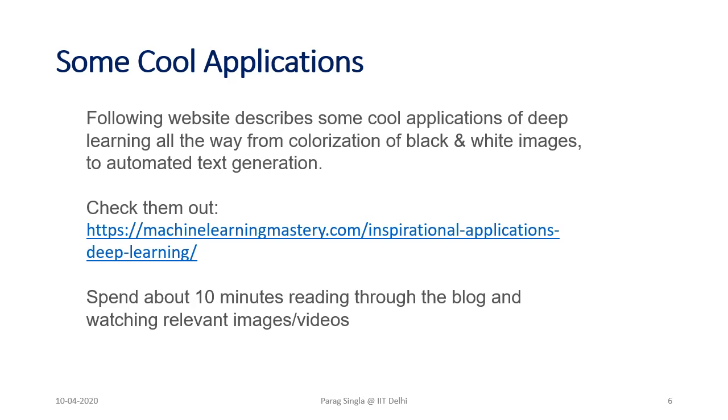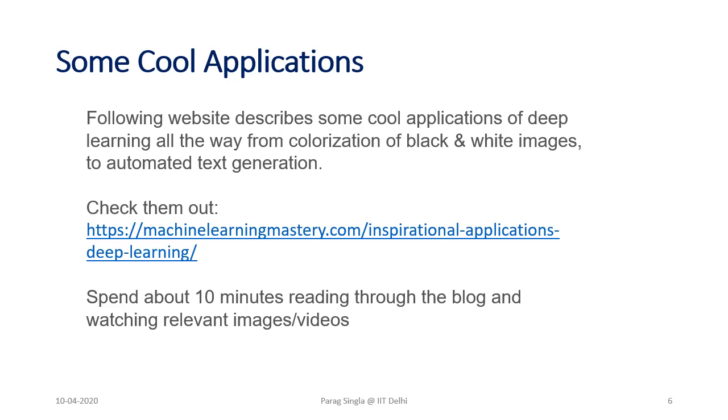Okay, and having said that, I want to point you to this blog by someone called Jason Brownlee, and I find his blog to be quite useful and interesting for machine learning related topics. Specifically, I came across this when I was teaching my class on deep learning. This is about various cool applications of deep learning. I think he describes 10 of them. And this is from somewhere in 2016. He might have updated the page a bit. So some of the applications might be a little bit older, but I think they are still quite illustrative of what kind of things deep learning can achieve.